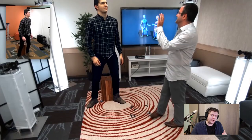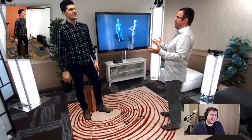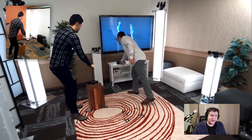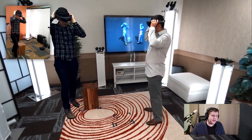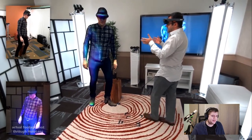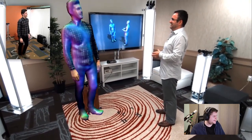Holoportation is the combination of hologram and teleportation. Holoportation allows you to see, hear, and interact with remote participants in a 3D environment as if they were actually present in the same physical space. In 2016, Microsoft Research published its first version of this technology. It used a set of cameras to 3D scan the participant, allowing to reconstruct a virtual model which could be presented in mixed reality devices, HoloLens in that case.